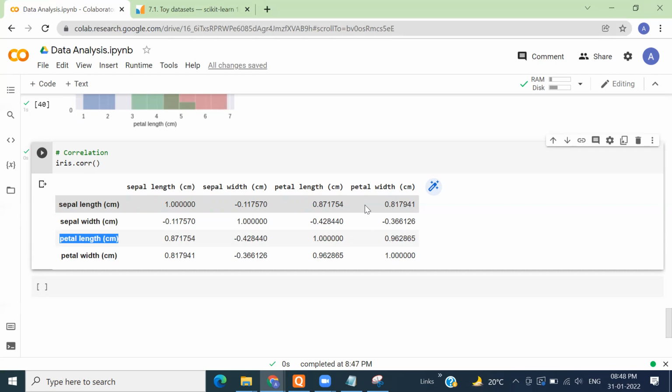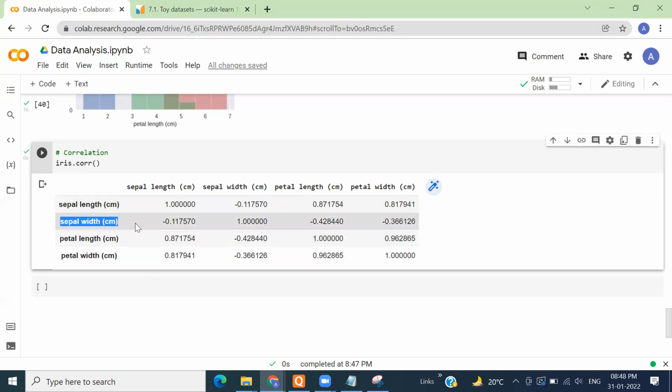Why is sepal length not correlated? That is also correlated, no? Sepal width and sepal length is not correlated much. You see this? This is the correlation between sepal length and sepal width. So this is coming from the direct data itself. We cannot ask a question here why it is not correlating. This is how the data is.